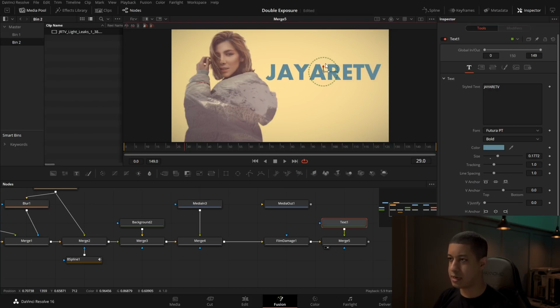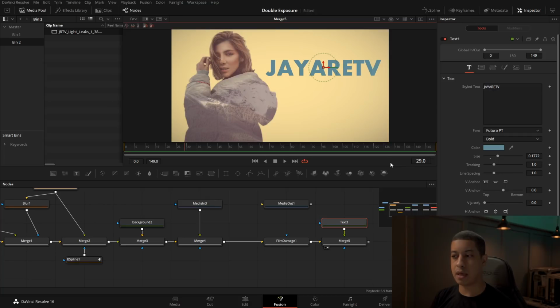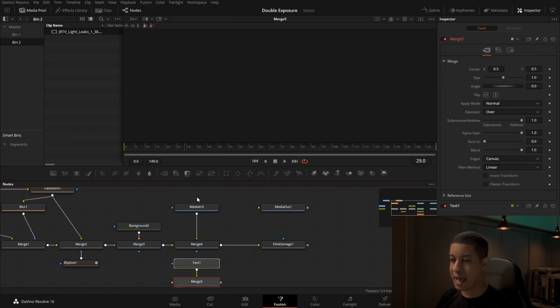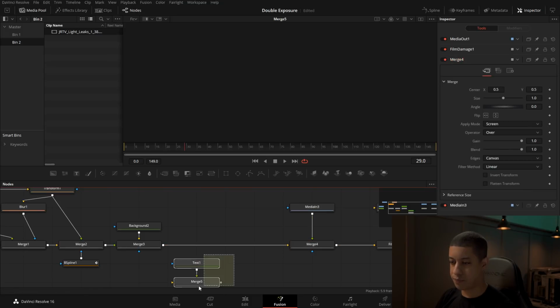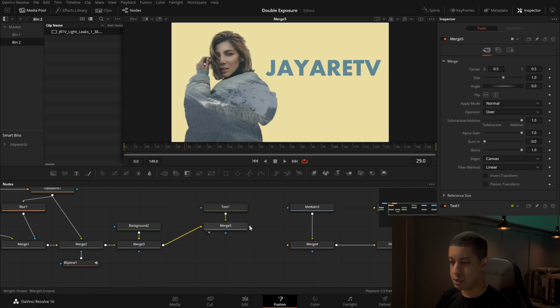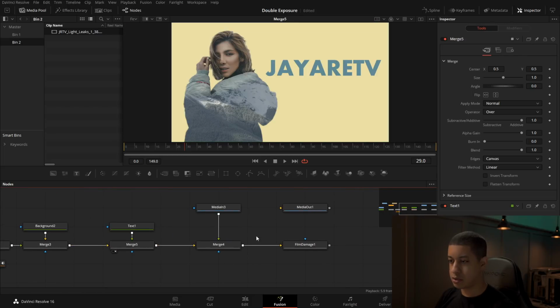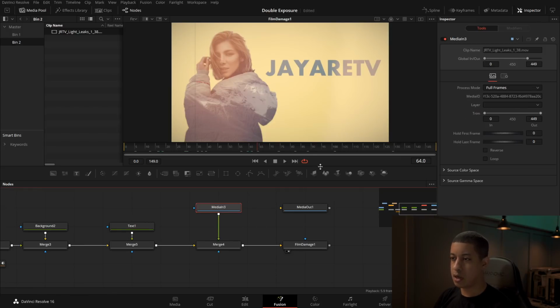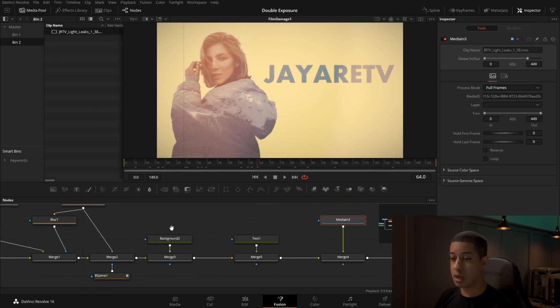So if we had this on the end here, it's okay, but it's not going to be affected by all of the texture that we added onto everything. So what I would actually end up doing is taking all of this and moving it after our texture elements there. So I would just go into here and then over to there. Now as we go through here, let's look at this. Now all of the text is going to be affected by all of the texture that we added in there. So here we start to get some good stuff going.